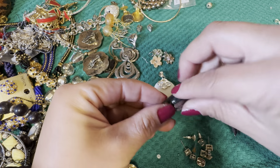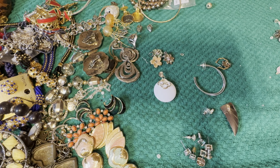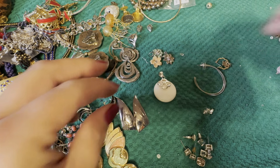I have another pair of clip-on earrings. No markings. Oh wait, this one says PAT, I think that's patent, 3159894. I don't know. Let me check the other one. Same thing for the other one. Interesting.